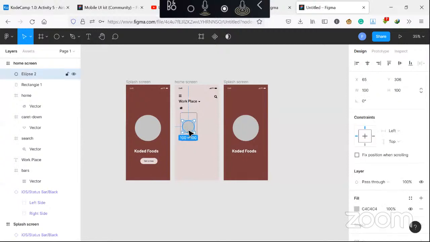That's the circle. This is where you place your image. I actually don't have any image right now. But I could do something about that.